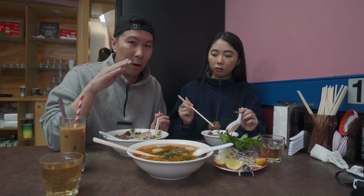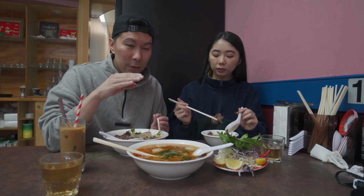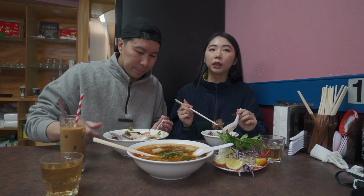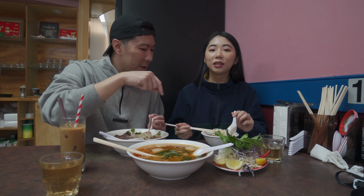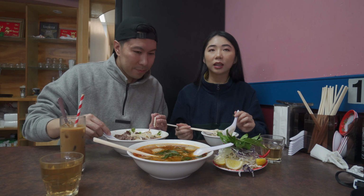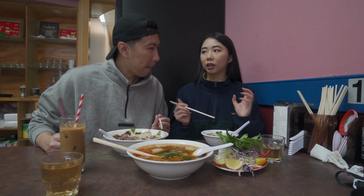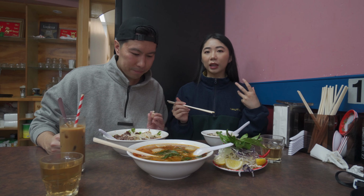It's spicy. Broth-wise, the spiciness level, I'm gonna rate it immediately like a high 8.5 out of 10 for me. It's quite spicy. So you really taste the chili and fermented shrimp paste. I would say it's like a 6. It hits you, but it doesn't last. It's not a lingering spice. It hits you really quick, and then it kind of dissipates.